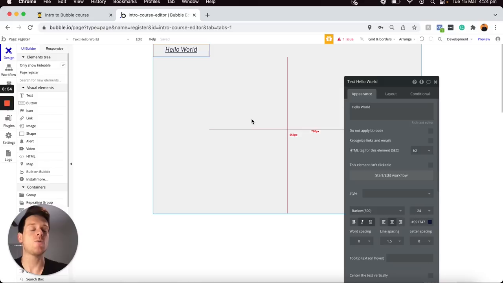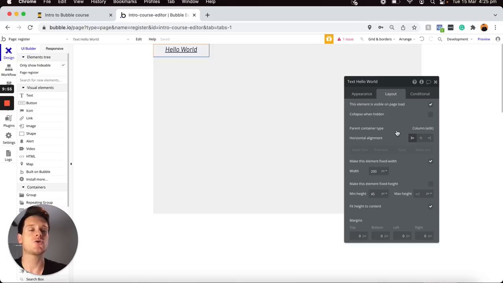The other thing I'd like to point out, which is slightly different from styling, is of course our layout settings for this particular element. So although the styling menu allows us to customize the way in which our text looks inside this element's box, what we also need to do is create a way to make this overall element responsive across our whole page. So we want it to look nice within the overall page, not just within its own box. And so separate from our styling underneath our appearance tab, what we could do is open up our layout tab here. And this allows us to control almost like the styling of this overall element on our page. So just things like where it's going to align and sit on our page, as well as its own responsive settings.